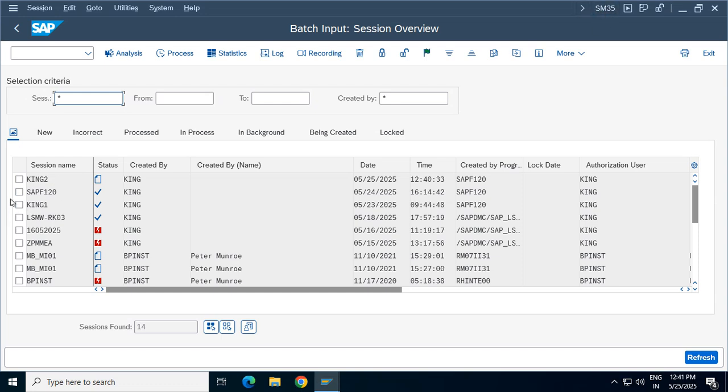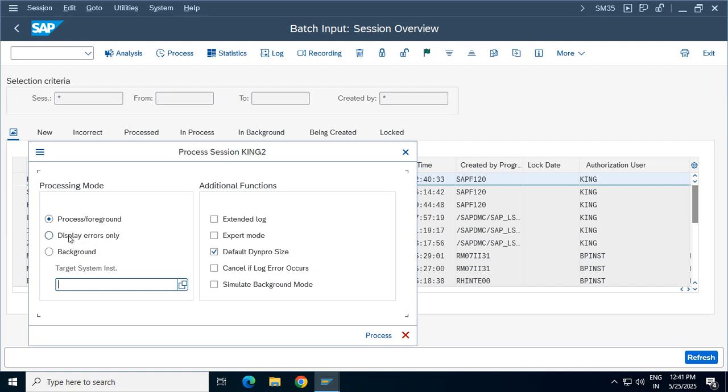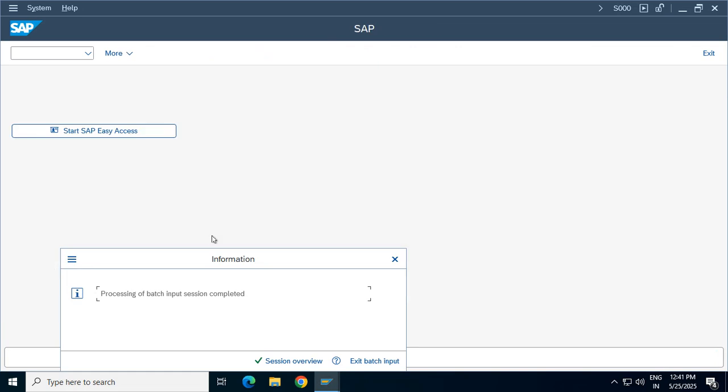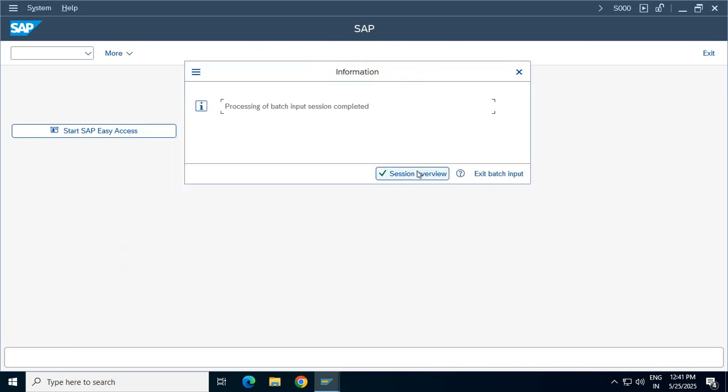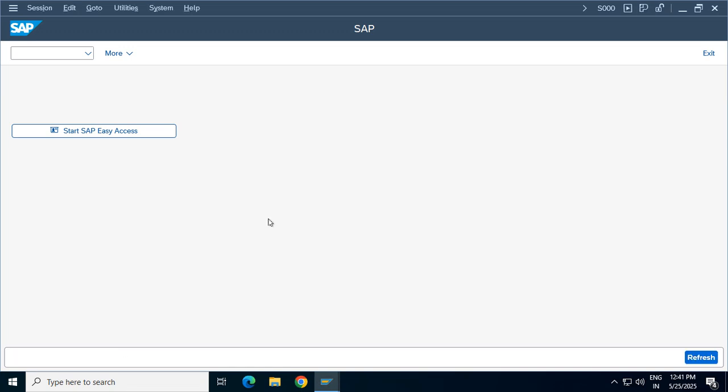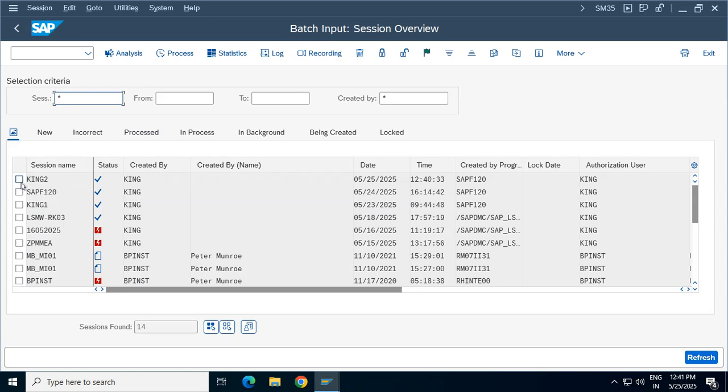SM35. So when you select king 2 here, click on process, click on display errors, click on process. See the message: session overview, processing of batch input session has been completed.